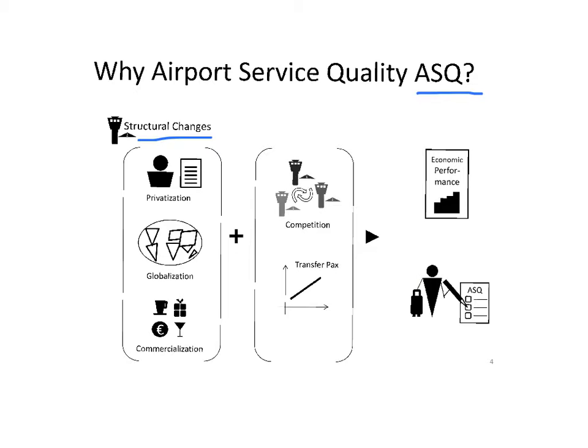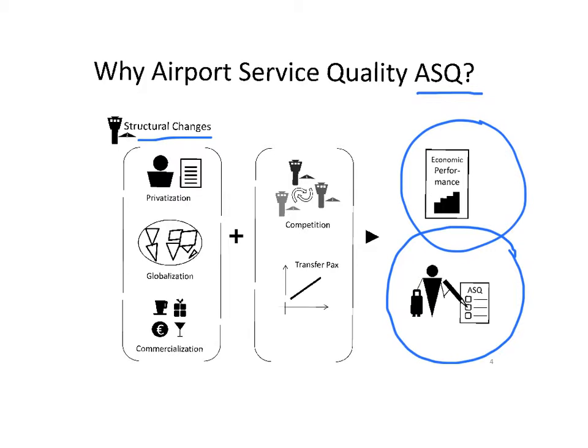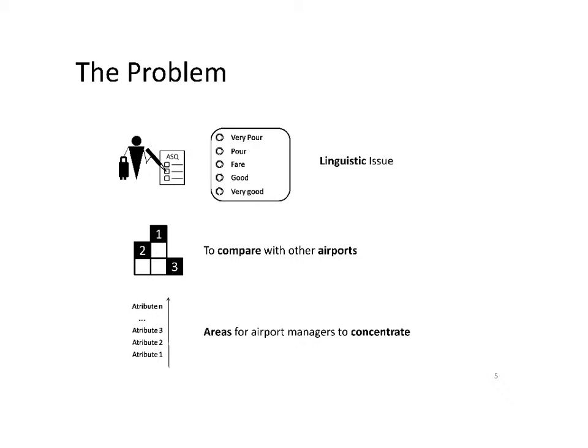When we look at airport managers and researchers, the first thing they have looked at is economic performance, so variables that make the airport run more efficiently. But running more efficiently doesn't exactly mean that we are providing better service quality to passengers. So a second wave of research and airport manager focus has been on airport service quality, by asking passengers, mainly through surveys, about the quality being offered.